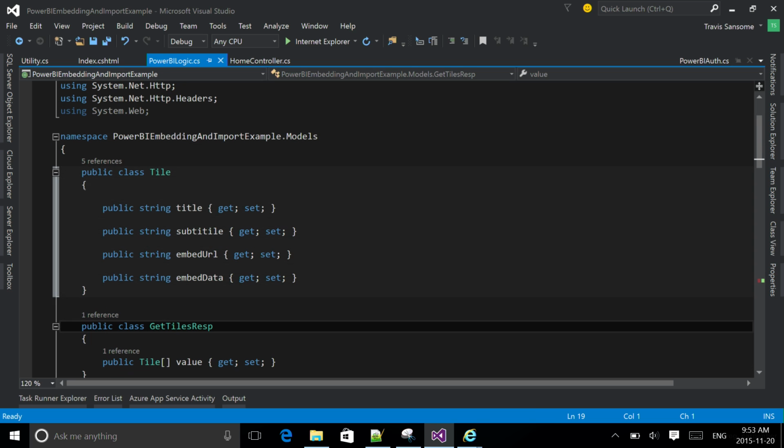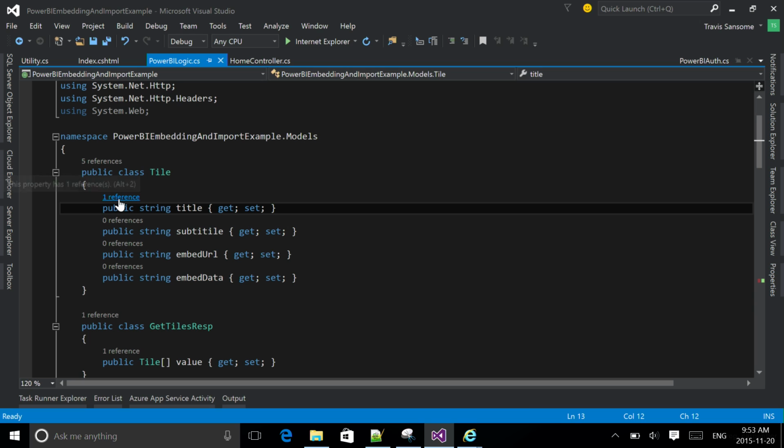If you look at what a tile looks like, this is what a tile looks like inside of Power BI. A, it has a title, and that's the thing that you'll see above. B, it has a subtitle, the one that sits underneath. Lastly, it has the embed URL, which is probably going to be the most important, and last is the embed data. The embed URL is what you will use to embed it into an iframe.